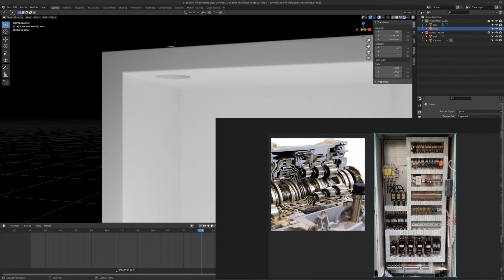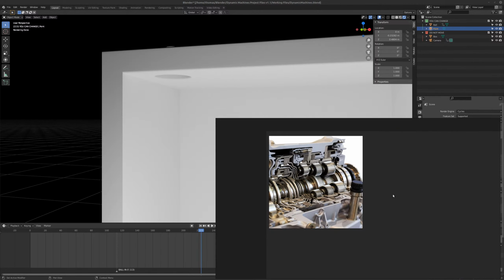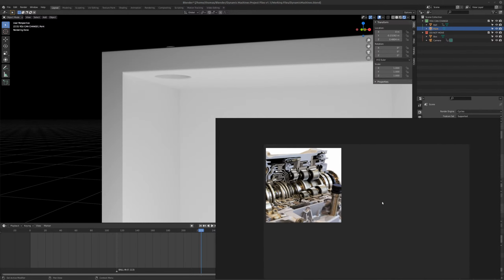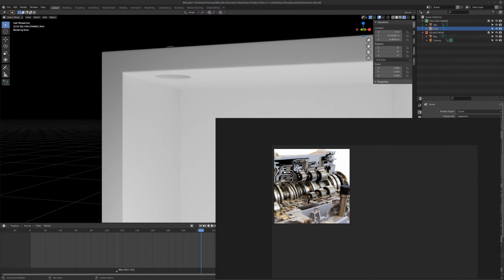Though I need more reference photos, because that's not the only option I would have, I guess. So let's take a look here.